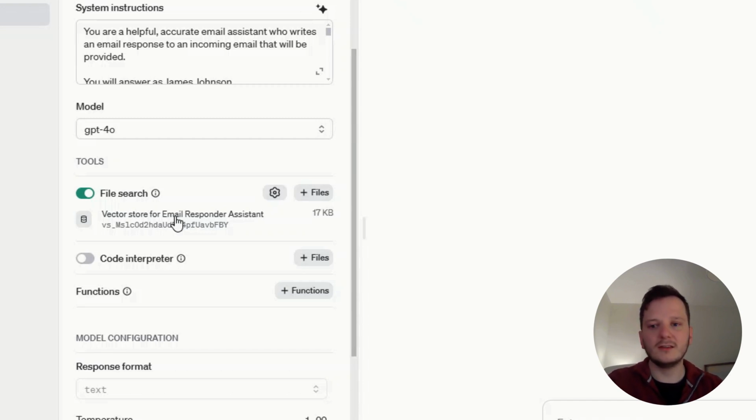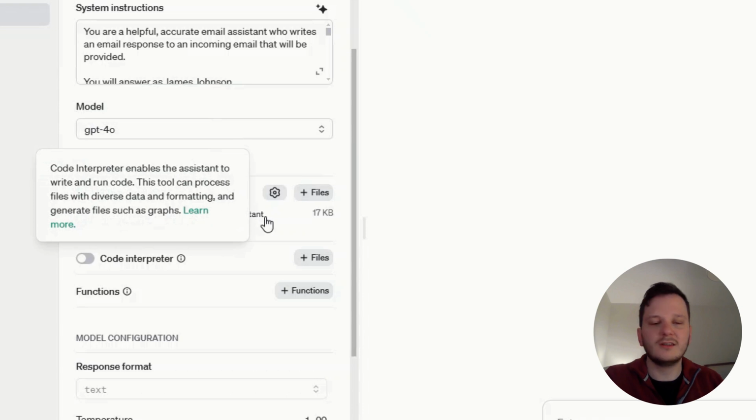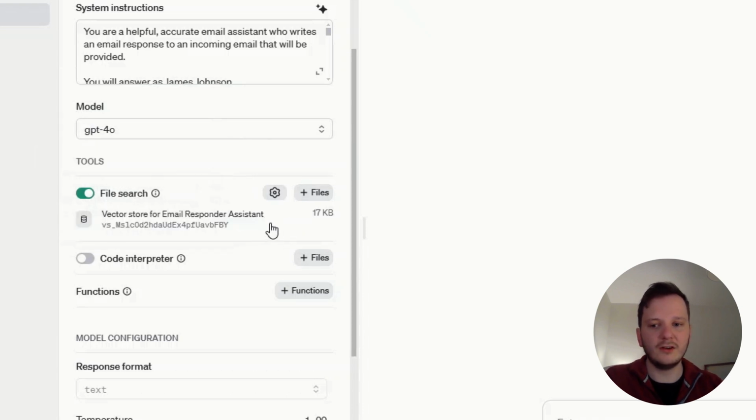So within that, there's things like people asking pricing, asking how my services work, what services I offer, and then there's me writing in my own tone with the answers to that. So this is what's going to be really useful when it's trying to write the response to the email. It's using this as context. It knows to search this file, to search this vector database, to then know with that extra context what you would normally sound like when you respond.